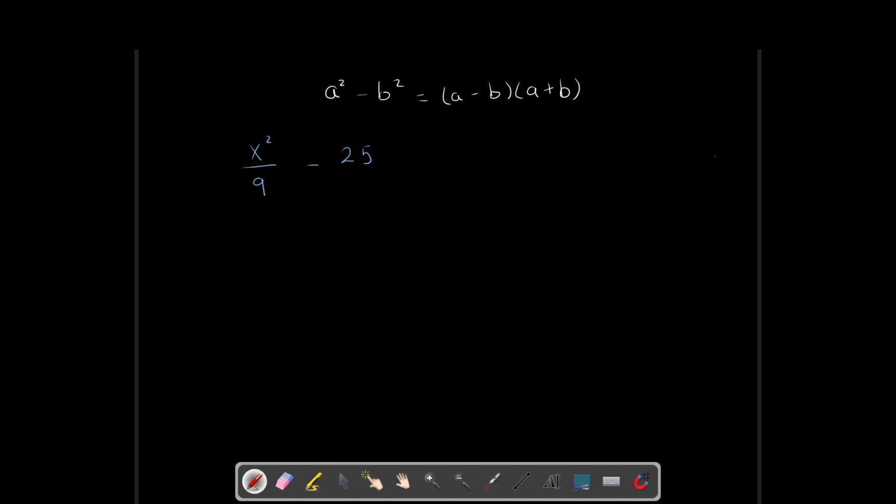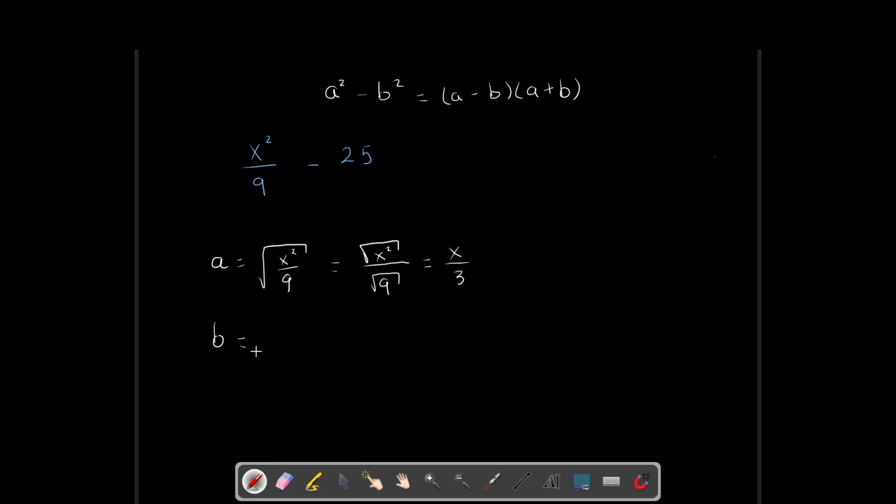And we are done. Finally, let's see this example which involves a fraction in the first term. It's x squared over 9 minus 25. Exactly by doing the same thing, taking square roots, we are going to find a and b. So a would be the square root of x squared over 9. Now, as you may know, by properties of the roots, we can distribute this square root between the top and the bottom of this fraction, so that we get the square root of x squared over the square root of 9. So the square root of x squared is x over the square root of 9, which is just 3. And that's our value for a.